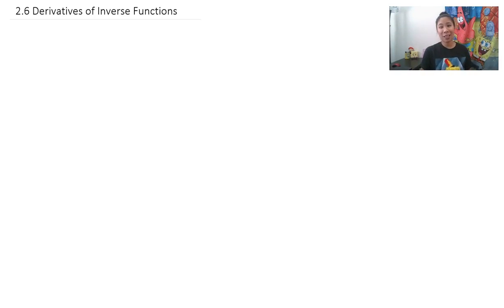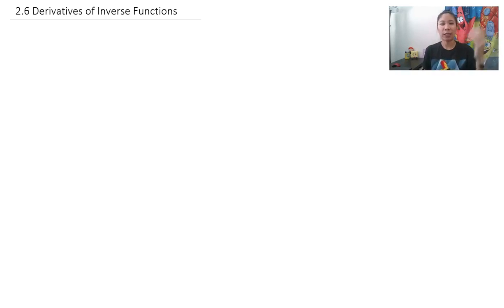Before we get into this section, I want to recap a little bit about inverse functions. First of all, remember if you're given an equation and you want to find its inverse, you switch the x and the y variable and then solve for y again. If you were to graph it, it would reflect your original graph over the line y equals x. Because of that switching of x and y, it's reflective over that line. Remember, y equals x is that diagonal line with a slope of 1 going through the origin.